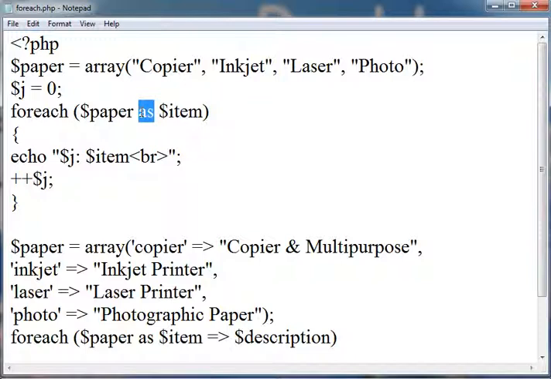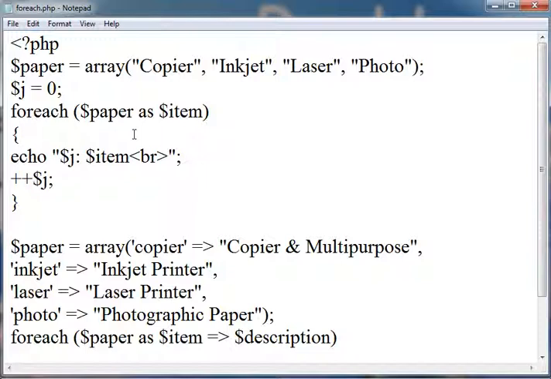We also say foreach as, because here we are treating the array as a particular variable. When we do this, it will take the first element of the array and put it inside the item. Then when the loop ends, it will put the second element in the item, then the third element, and so on.